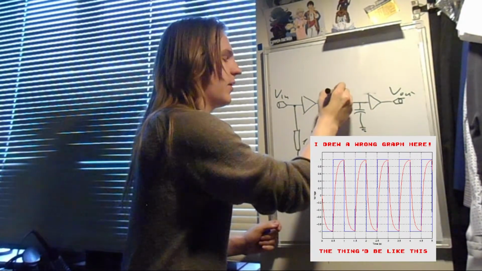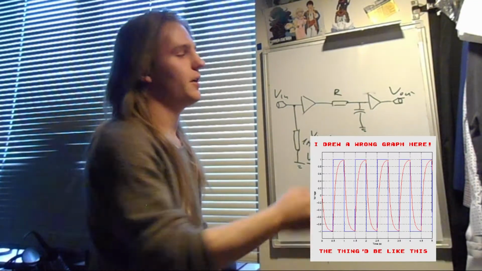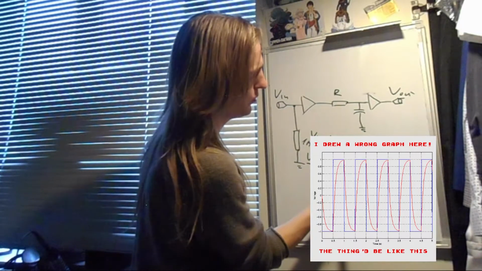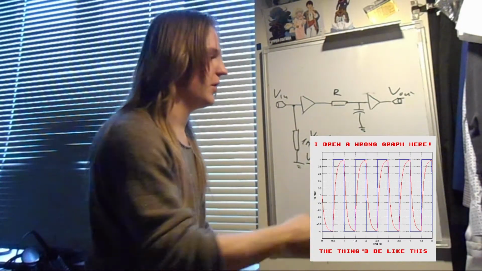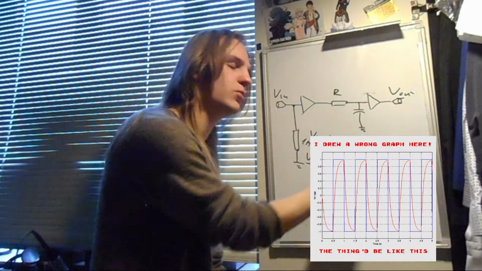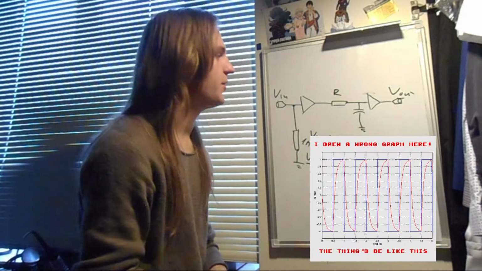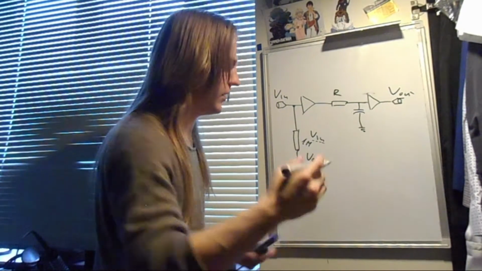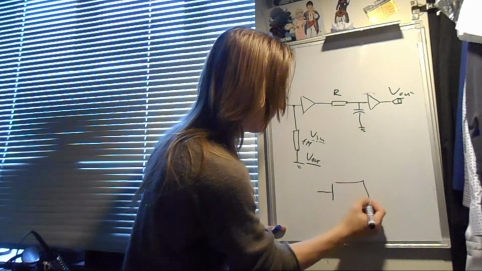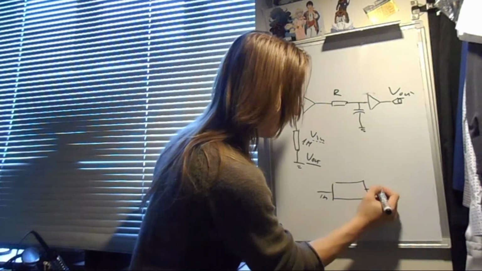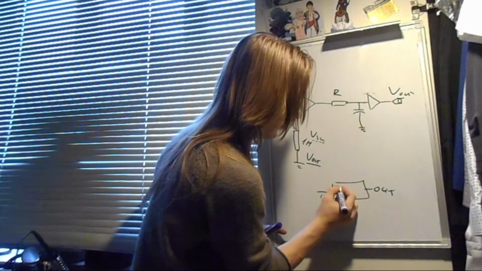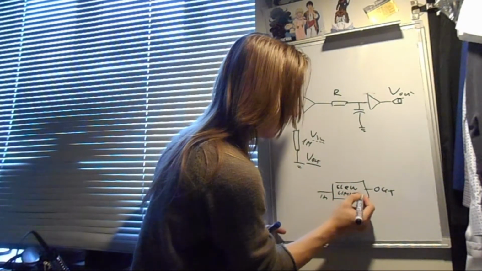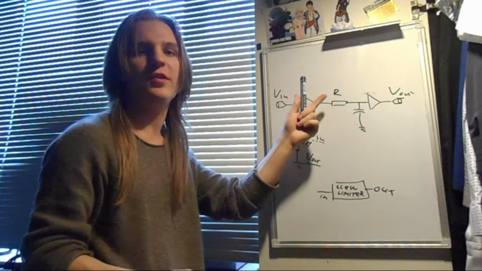By altering the value of this resistor, by altering the R, the resistor value, we can get other slopes. This thing determines how much the square wave at the input is smoothed down. This thing is called a slew limiter. Let's name it: the input, the output, slew limiter. We turn up the resistance.